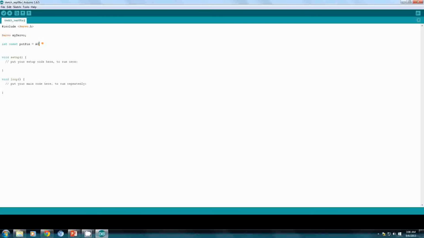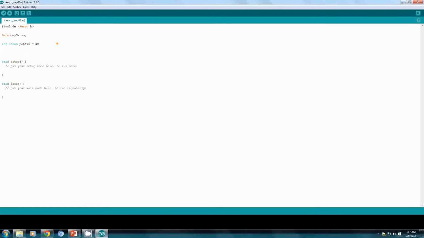If you look back at the schematic diagram, you'll see that that middle pin, which is reading the adjustment that we make with the knob on our potentiometer, is plugged into pin A0, and that will be what we use, what we're calling our constant.